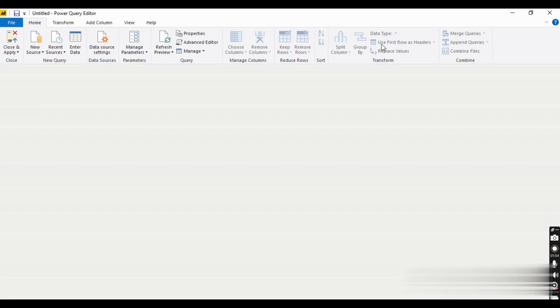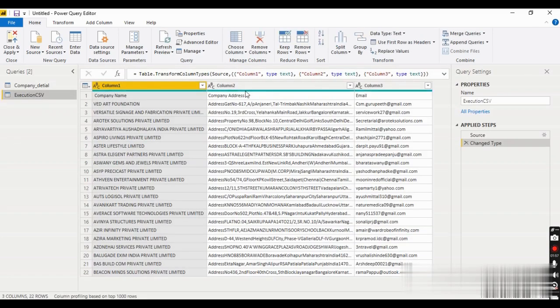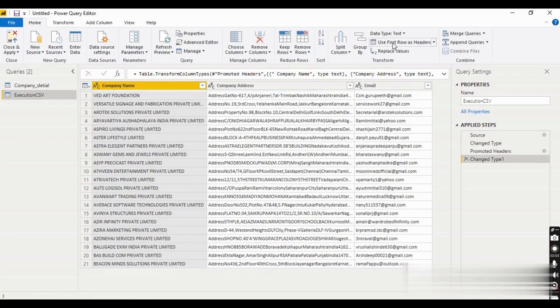I use this option, use first row as headers. When I select this option, our first row is set as the header or the fields: company name, address and email. This step is already added over here. Now I click close and apply.